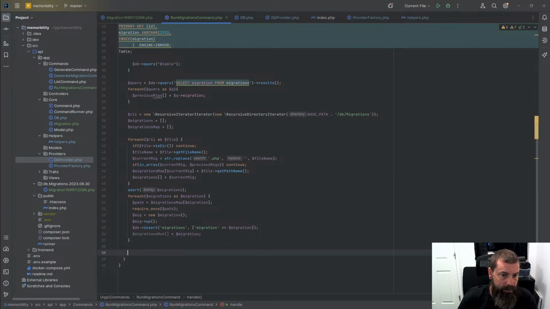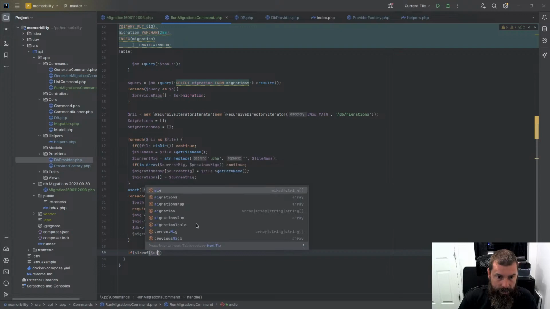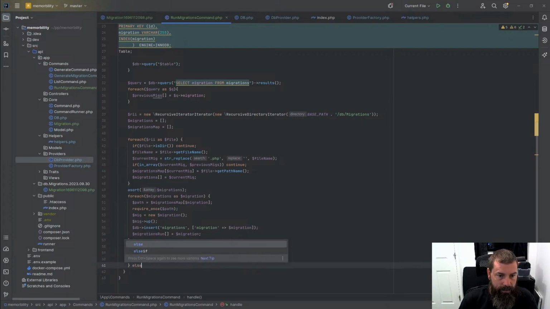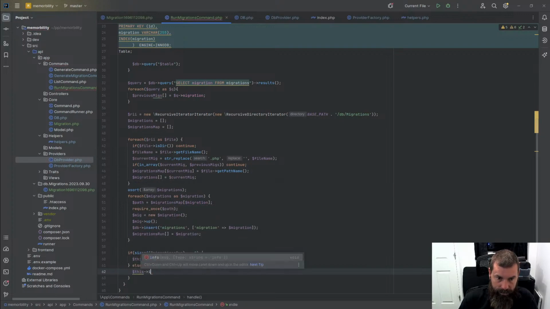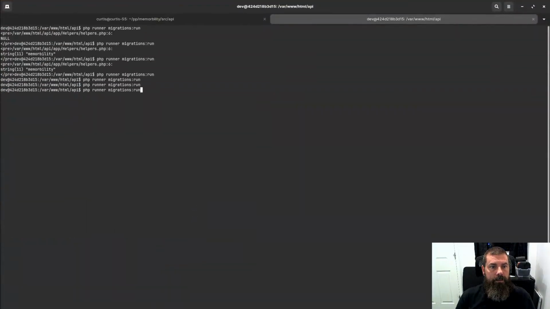And then at the end we're just going to do a message, and we're going to say if size of migrations run, if that's equal to 0, we're just going to do this info. We're going to say no new migrations to run. Else, we're going to say migrations complete.